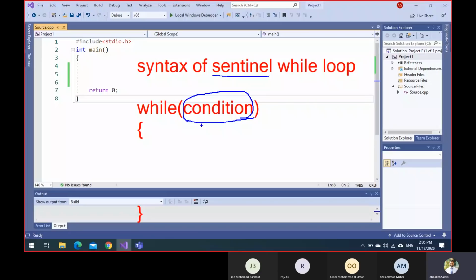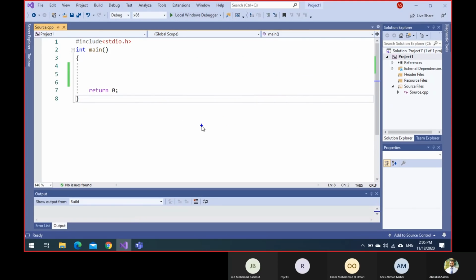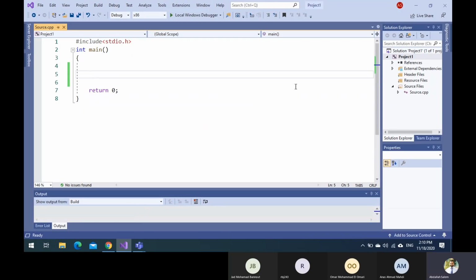Let's try an example to engage more with the Sentinel while loop. Suppose you need to input several integer values.